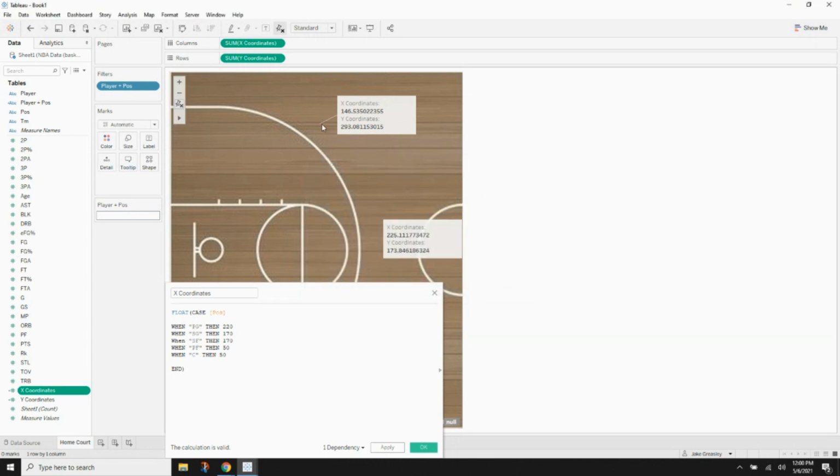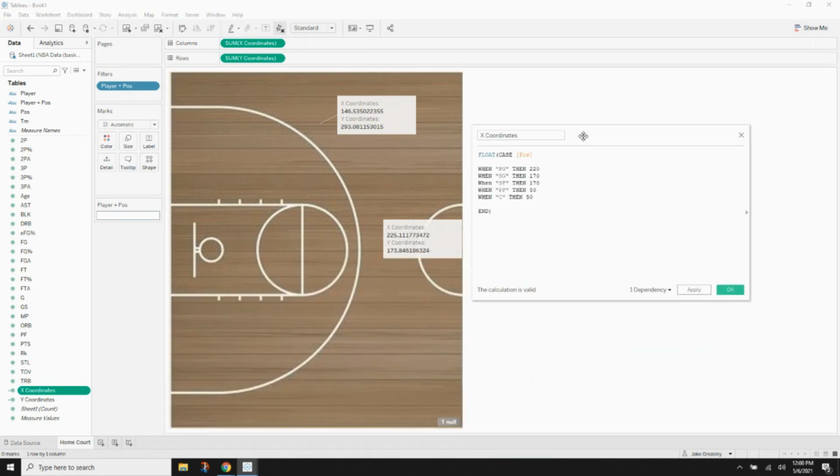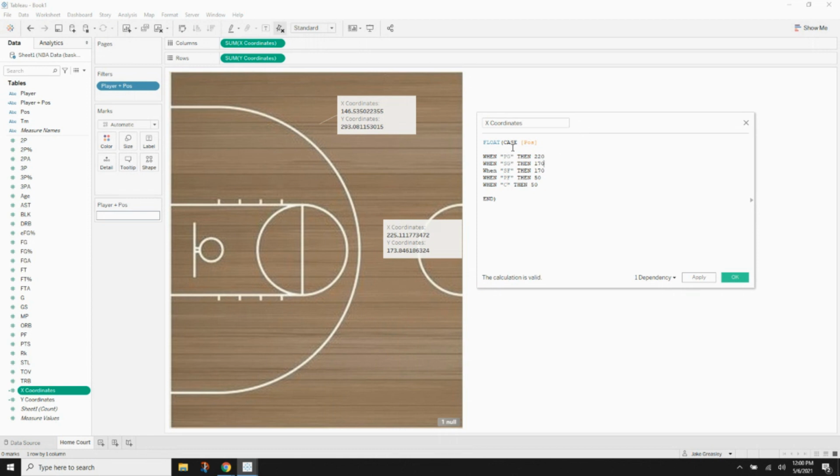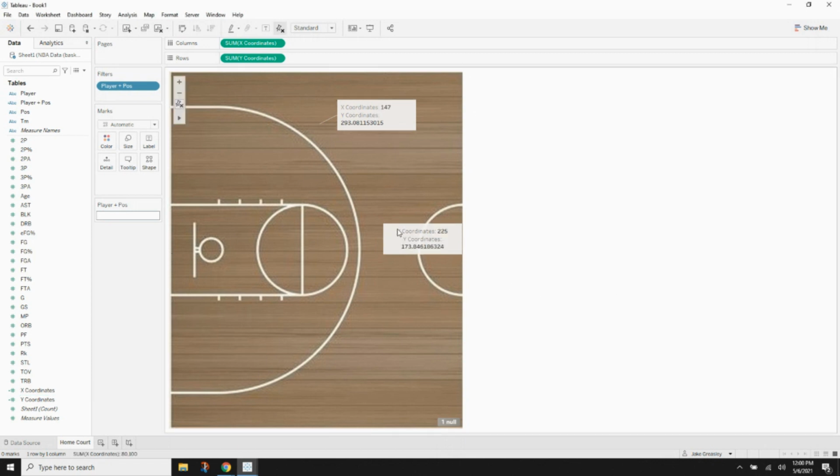So really simple, instead of a bunch of nested if statements, we're just doing a case statement. It's much more efficient because you can just assign values based on scenarios rather than if, else, else ifs, and a bunch of other stuff. So hit okay. I'll leave those up for a second.